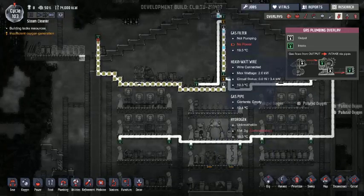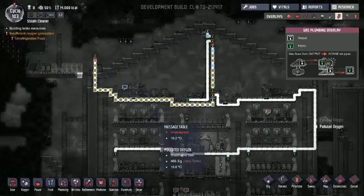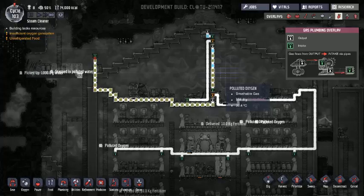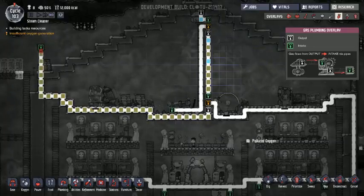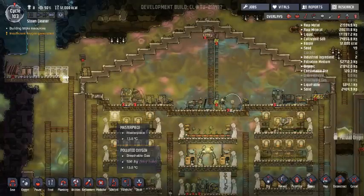Yeah, so any oxygen captured up here gets put back into the system and comes out down here. Polluted oxygen is getting filtered out at the moment. Sorry, this one takes out hydrogen, so any hydrogen goes down here. All the rest gets pumped into here. This takes out any oxygen. Now polluted oxygen gets pumped into here.